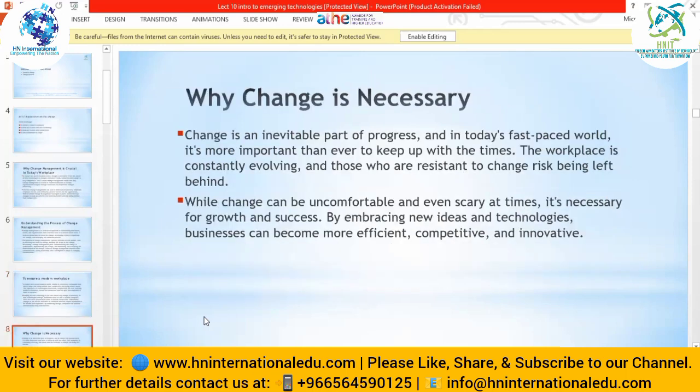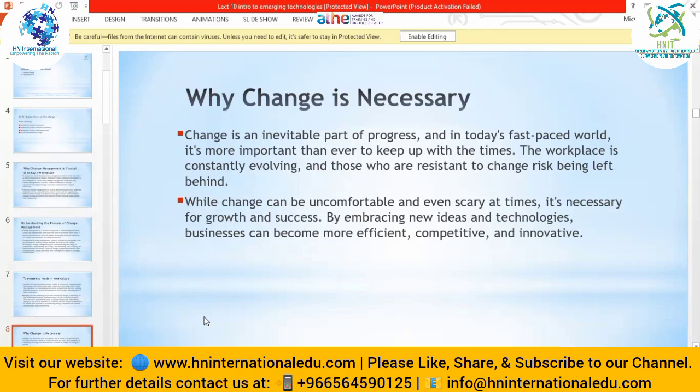Why is change necessary? Because it is a world of technology now, so we should be part of it first of all. And there is a saying that changing according to the atmosphere is really good for your health. Whatever your field is, if there is a new technology, let's take cyber security as an example. If there is a new virus, and we are afraid that it will create problems for our data, what will we do? We will adopt a new antivirus on our devices. So we have adapted to a change to protect ourselves and our private data.